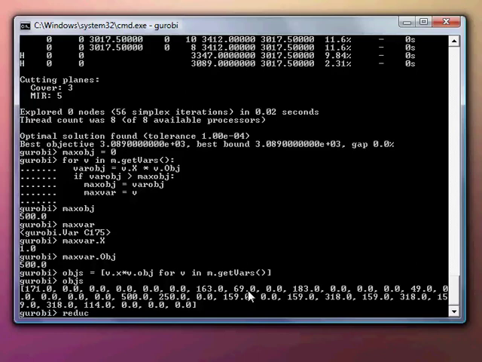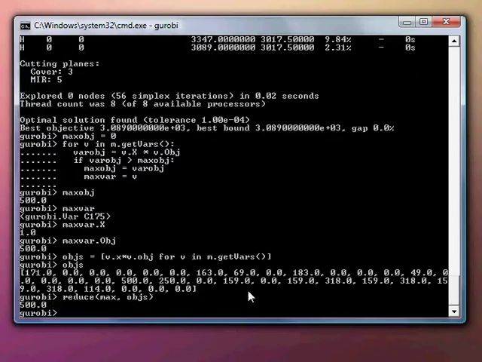And then the second step is there's a Python function called reduce, which allows you to take an operator and apply it to all members of a list, producing a single result. So it's basically going to take the max over all the members in the list. In this case, we've taken the max over the OBJs list that we just built, and we get 500. And so you can imagine you could combine this into a single line by just replacing OBJs with what I typed here. So in Python, in a single line, you could find that the maximum objective value contribution for any one variable is 500.